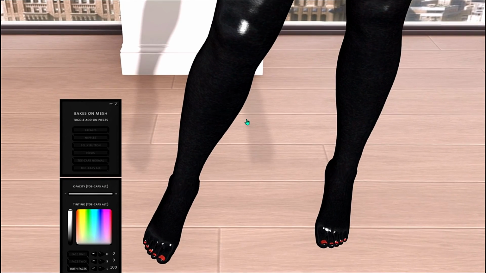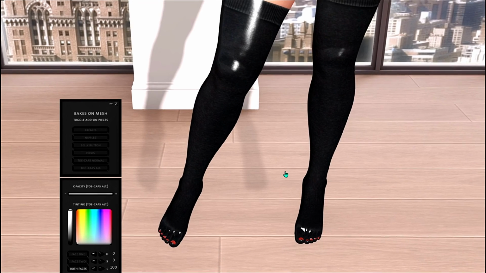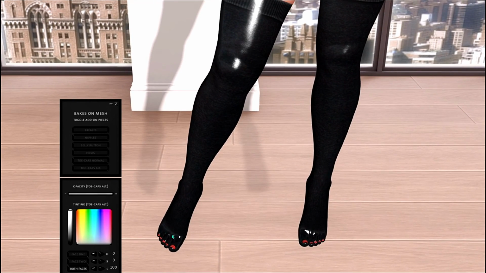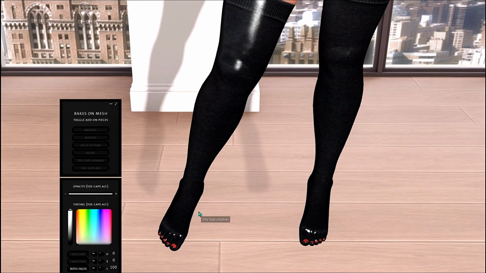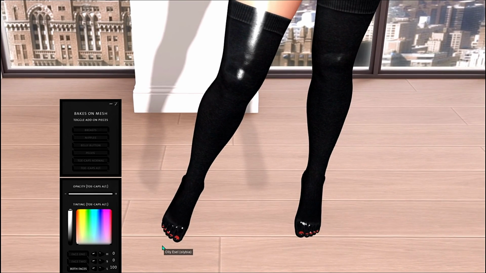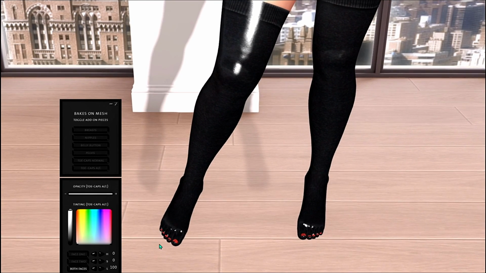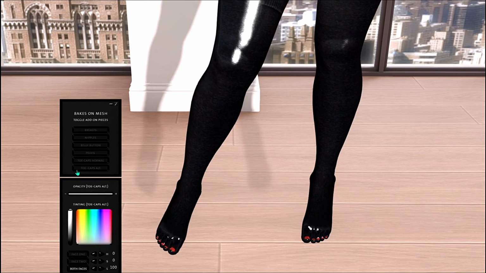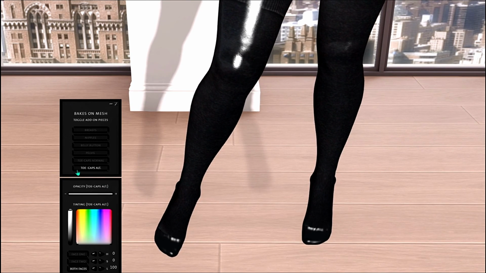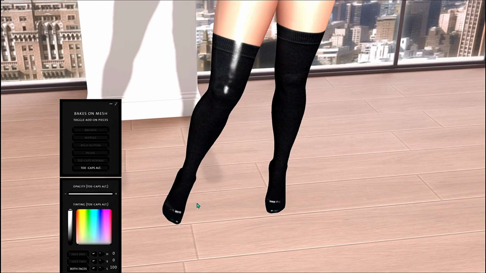All right, you guys, so to show you what the toe caps do or are effective for, I'm wearing these stockings to show you that perfect example. So these are the stockings that I'm wearing, and you can see that they are still showing my toenails and they are still showing my toes, which is not how you really want your stockings to show. So what you do is you click on toe caps alt and voila. That is what you want them to look like.